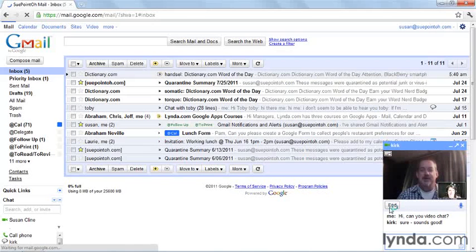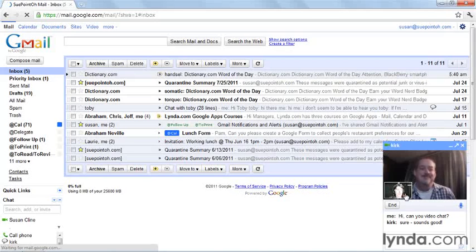Pretty good. I can hear you clearly. I can see you clearly. Now, if you're having trouble seeing the other person, it may be that the view of yourself is covering their face. We don't want that. So I will move myself over here. I'll just drag myself to the bottom left. So now I can clearly see Kirk and I can see myself as well.